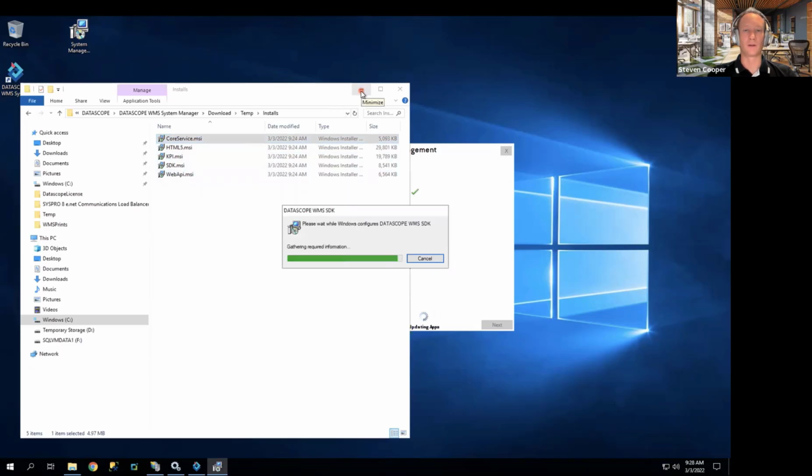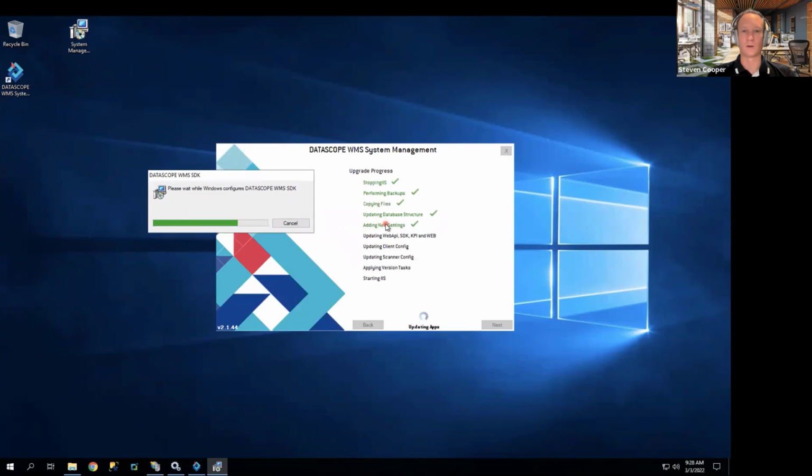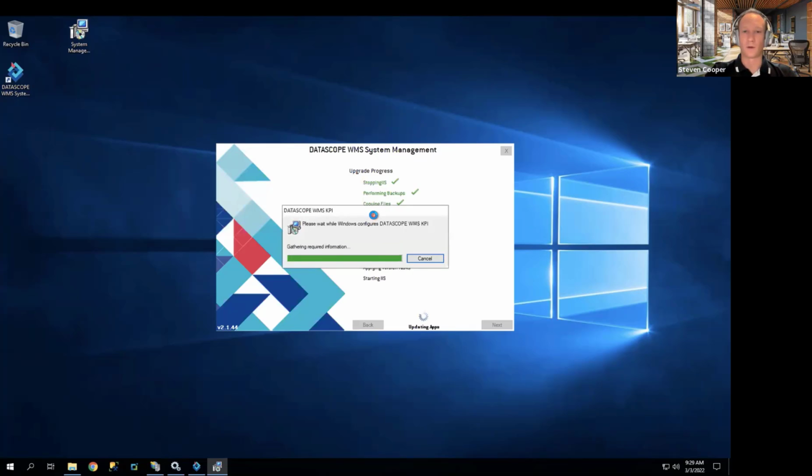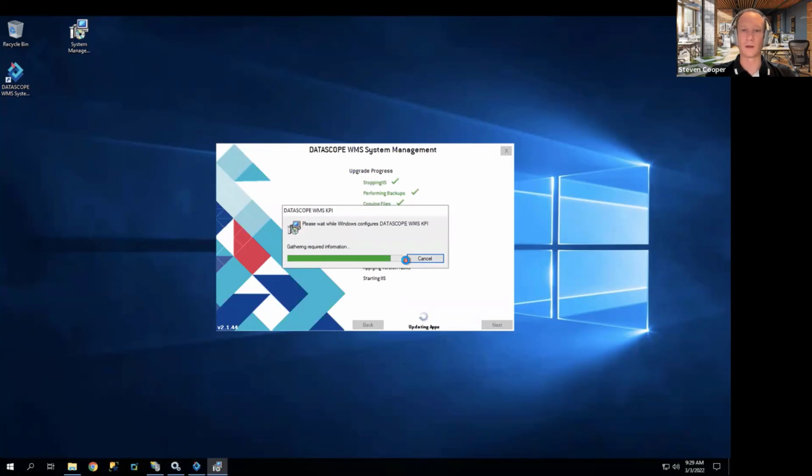Now, those are being uninstalled one at a time and reinstalled. And that's what these pop-ups are. Okay, it's busy with the SDK at the moment. And move that out the way. While it's busy, the next two steps are just around configuration. It'll do a quick update on the client config. So we have a click once deployment of the client, and the config files will be updated so that it knows what the WMS server is. So when the clients download the new version, they can talk back to the WMS server. Same with the scanner config. That will again be the WMS server.